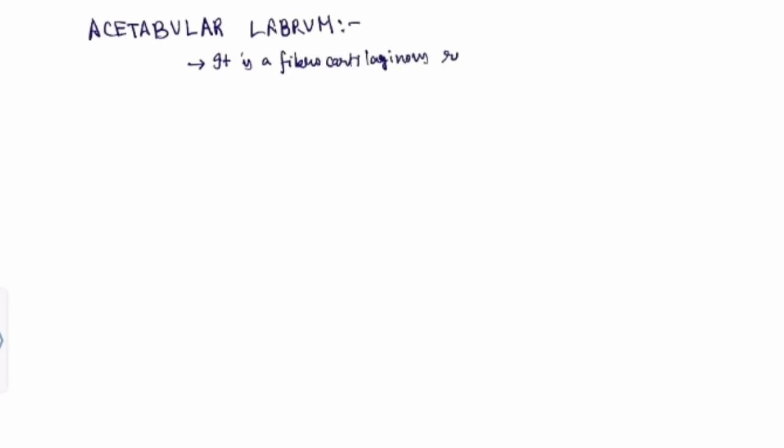So now we're going to discuss two more topics from the hip joint, two ligaments of the hip joint. The first is the acetabular labrum. This is a bit different because the other ligaments are hyaline cartilage, but this is fibrocartilage. So it's a fibrocartilaginous rim. If a separate question is asked, then only we will write about all this. Otherwise, in the hip joint, you don't need to mention all this.